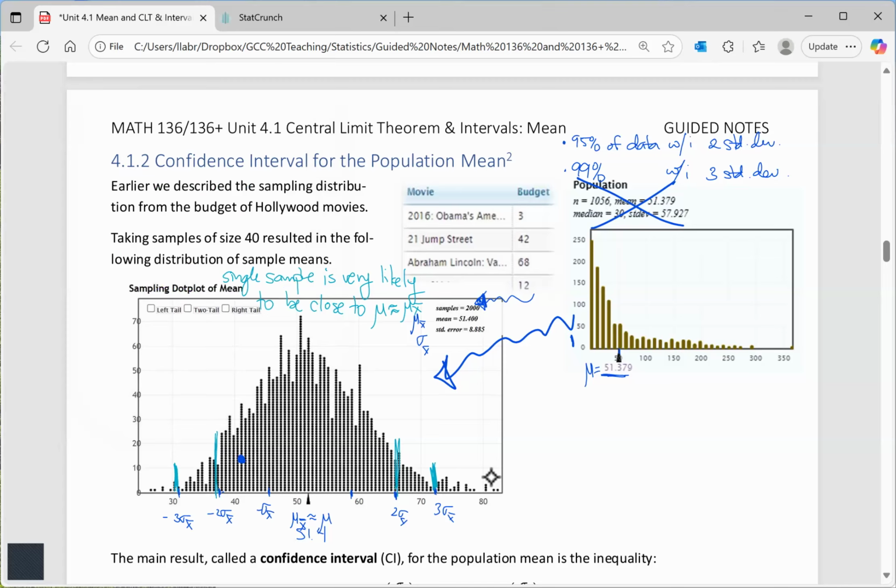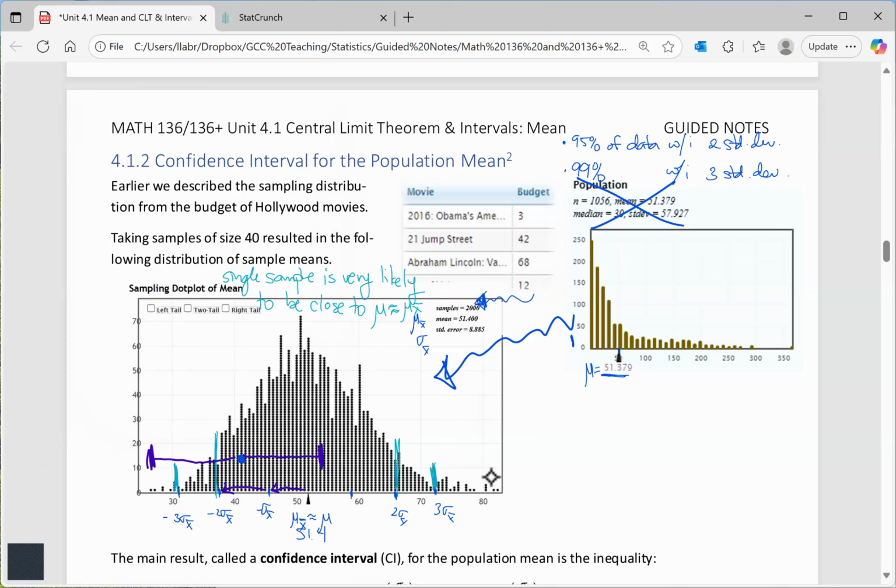In other words, it's going to be the standard deviation. So notice here I went 1 standard deviation, 2 standard deviations. So you're going to pick how many standard deviations you want ahead of time. And then I'm going to go that distance to the right. So 1 standard deviation, 2 standard deviations. And I'm going to go 1 standard deviation, 2 standard deviations to the left. And notice that what I get is this interval.